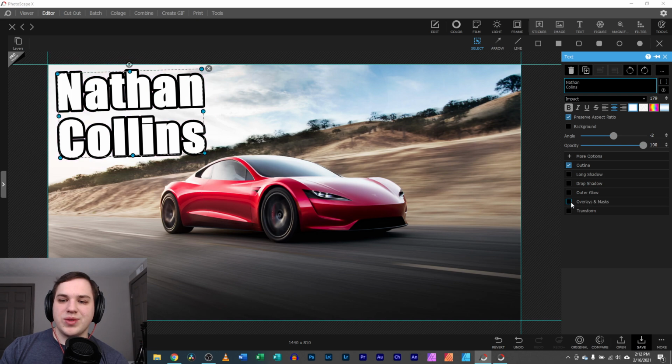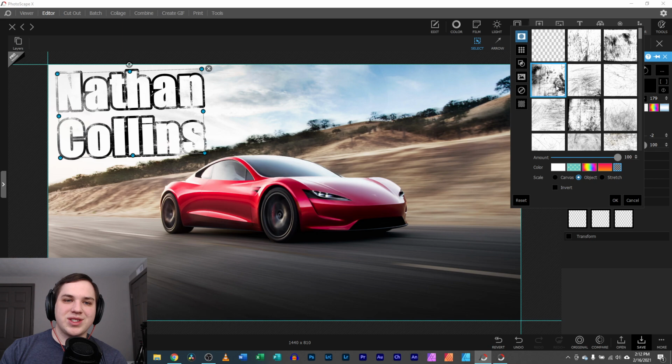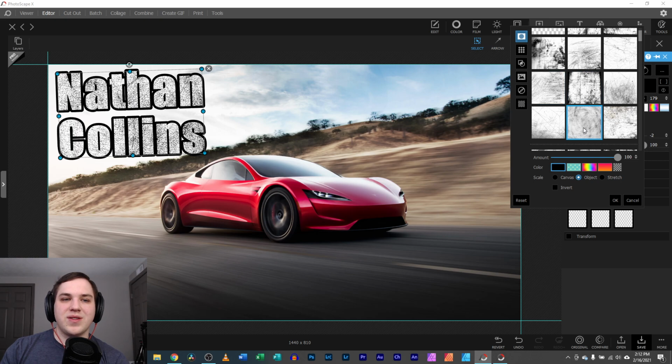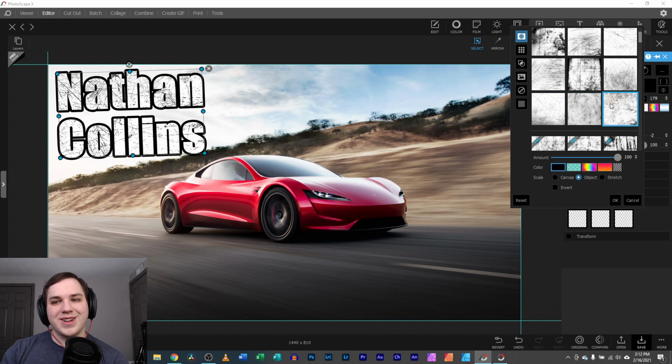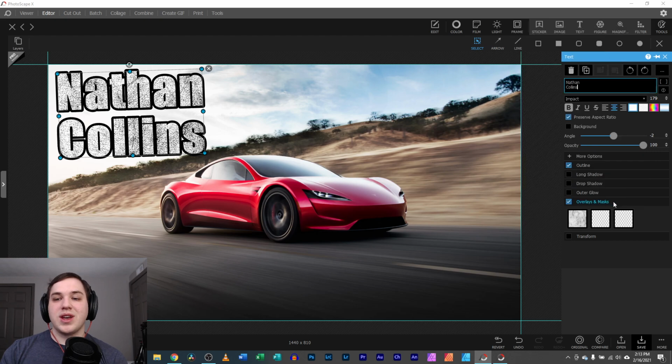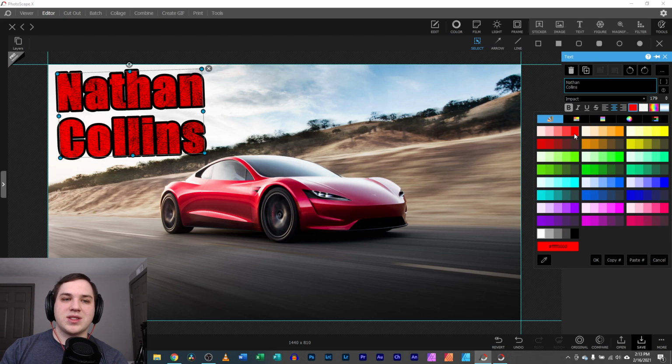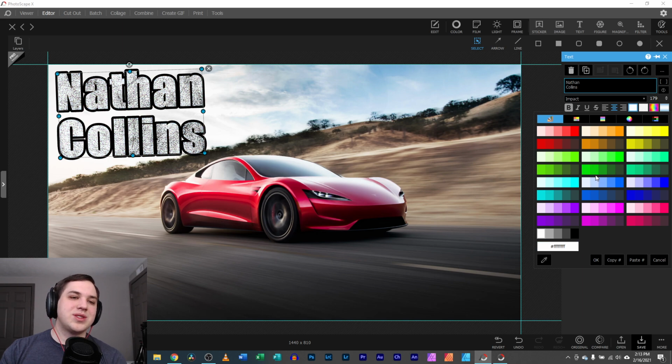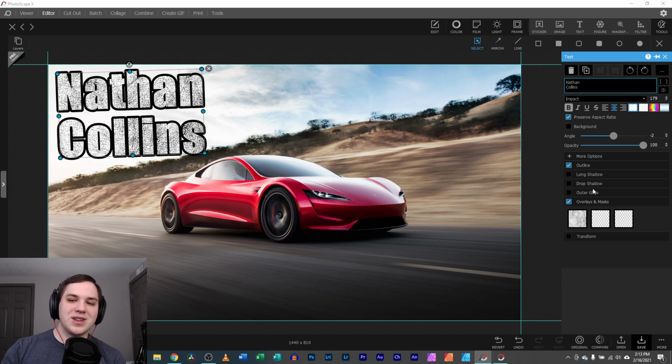So that's really cool. Then you have overlay and mask. Basically, if you want to add in some scratches, and let's just make that black. You can change it to give it some different color or different stuff in there. So you could say, hey, that looks really cool, and then I want my text to be red or green or whatever, but you can still add that texture in there, which gives an interesting look compared to plain text. So I'm really glad they added this overlay and masks.